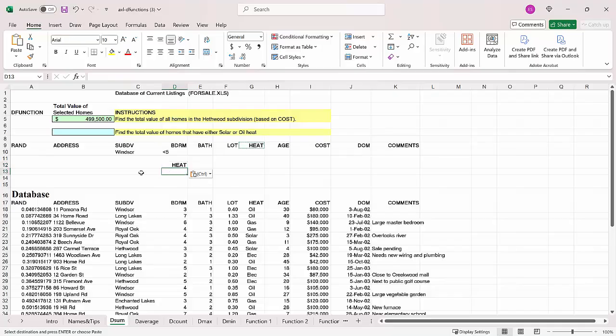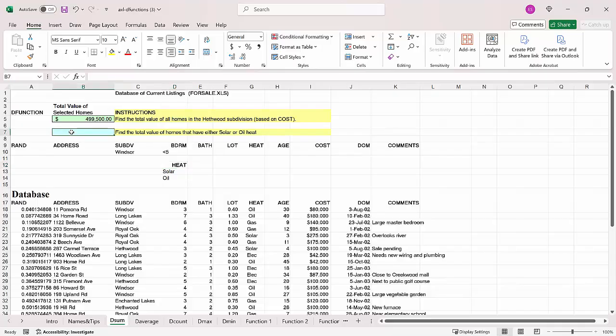And what I want to do next is I'm going to need to enter in criterion for solar or oil heat. Now that's where it gets tricky, right? So the reason it gets tricky is instead of having 1 criteria, we have 2 for the type of heat. Because notice in the data set, we have oil, gas, solar, and electric. But all we're looking for is the total value of homes that are solar or oil. So the way that you set that up is we are going to go solar, then we're going to go down 1 row for oil. So the lesson in that is that if you have multiple criteria in the same category, you simply add a row to your criteria selection options here.